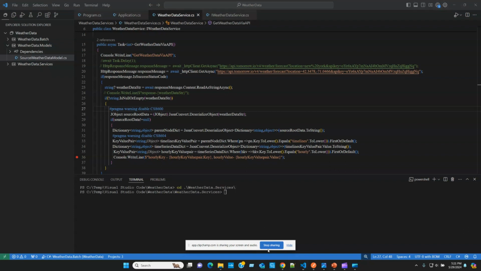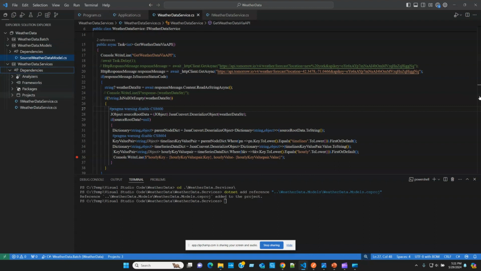I have to do an add reference. Let's quickly verify it. If I go to project, you can see this WeatherData.Models. This is the project reference that I have added.